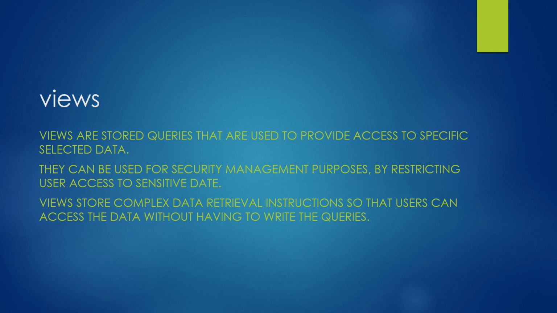And then finally, the database is going to allow us to run views as well as reports, which is pretty much taking the data that we stored on those tables and actually turning it into information, making it useful for management to be able to effectively run the business, right? So they can be used for security management purposes by restricting user access to sensitive data, and views store complex data retrieval instructions so that users can access the data without having to write their own queries.